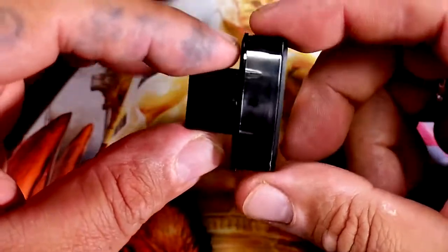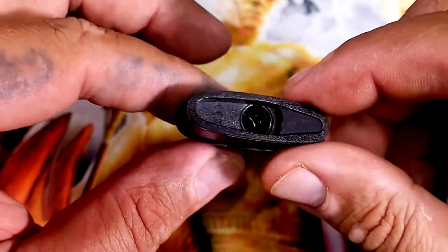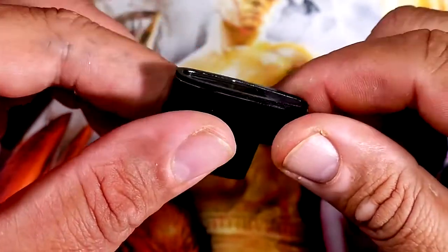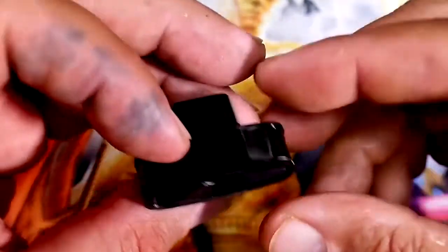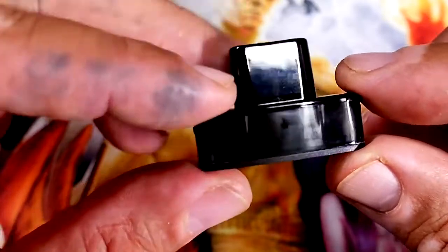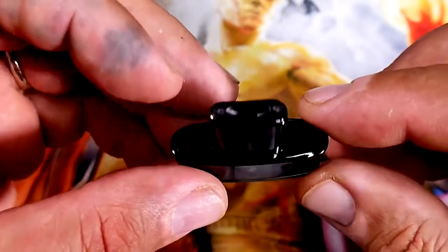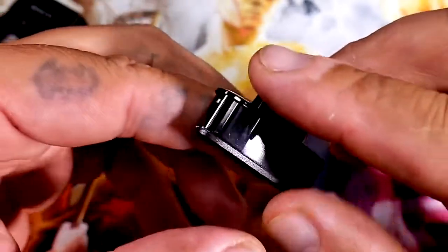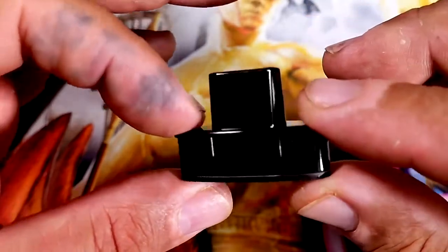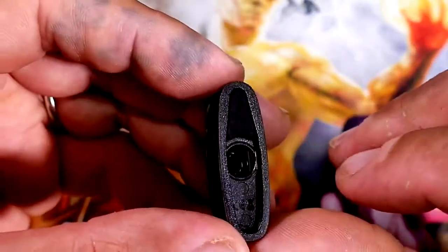Next, we're going to jump over to the pod, and you can see the pod, or the tank necessarily. This I wouldn't call a pod because of using those sub-ohm coils, as to say. So this is more or less like an AIO all-in-one, but this is how it goes. So the tank itself, what it does hold, it holds 2 mils of e-liquid. You can see how it is tinted. I kind of wish that this one here would have come like that clear, you know, would have brought a clear version. The tinted version kind of makes it hard to see the e-liquid that you put in there when filling it up. But I mean, you know, this is how it comes.